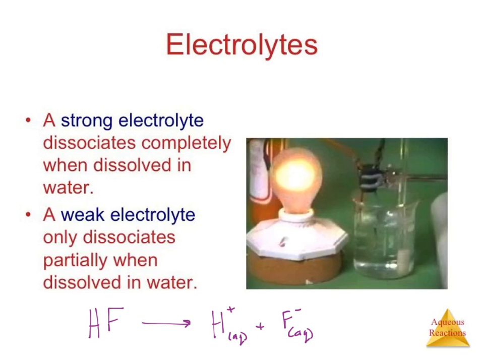So we could go through and write out the equation. That's nice and helpful. But when we go through and look at this, looking at that equation, can you tell that it's a weak electrolyte? Why not? Looks the same as the other one. It looks exactly the same as the other one. Right? That makes this a little bit more difficult. Okay? So how can we tell the difference between a strong electrolyte and a weak electrolyte?